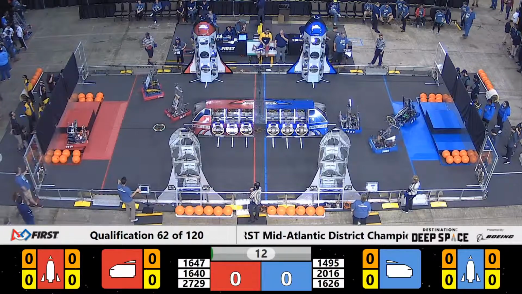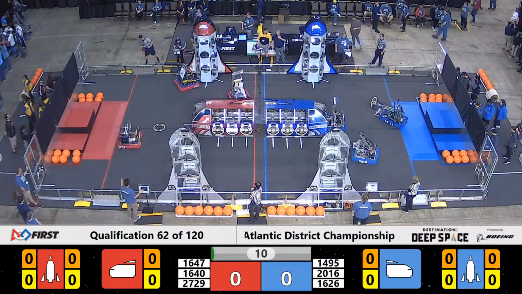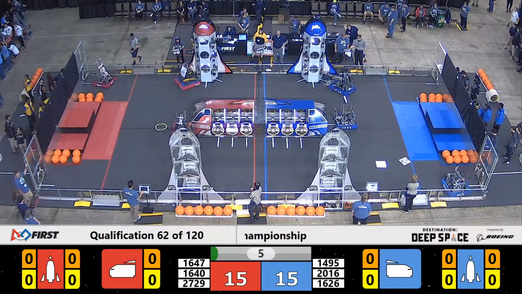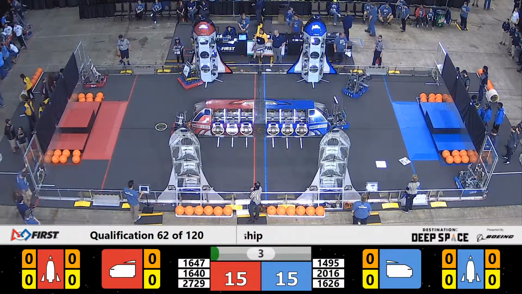Qualification match 62. Making their way out of the red habitat zone. Sabotage lining up. They're able to try to place a hatch panel. Unfortunately, they're taking it back with them.